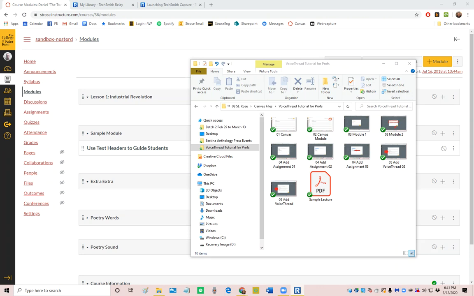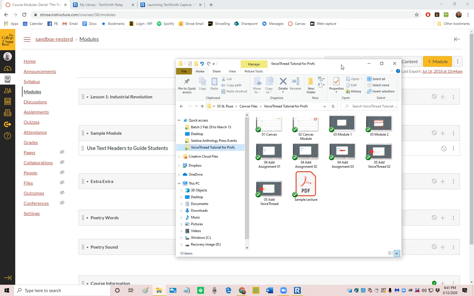I think this tutorial would be as good as the written tutorial, which I'll probably come up with. But I just thought I would do a screen recording because I think it might be just as helpful to set up a VoiceThread in Canvas, as well as just poking around VoiceThread once we get it set up. So, like a good cooking show, I've got the ingredients for what we need to do here.